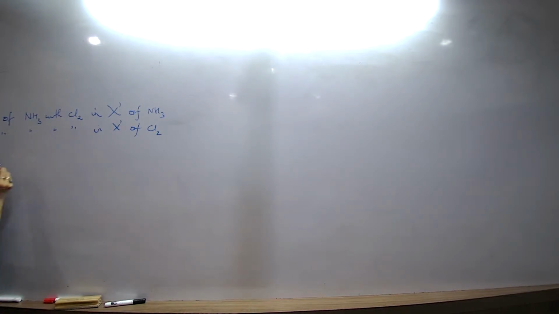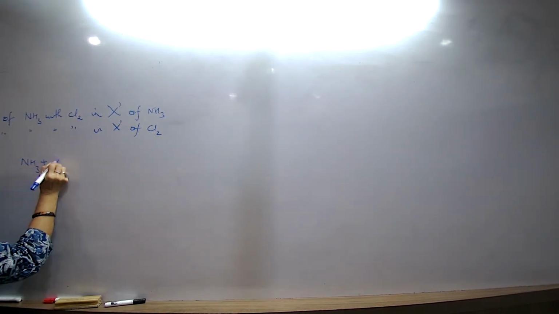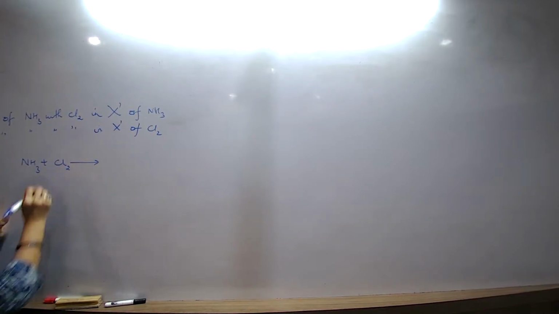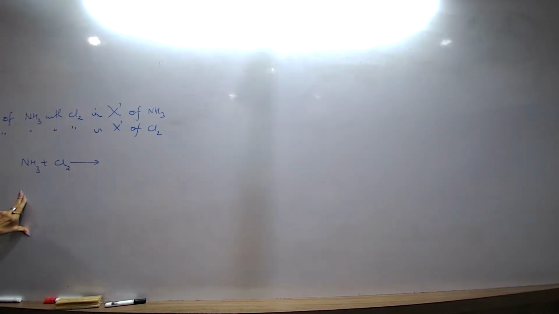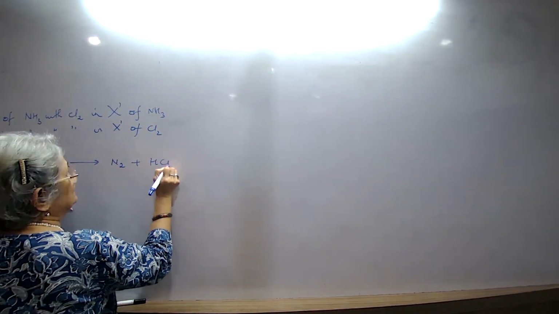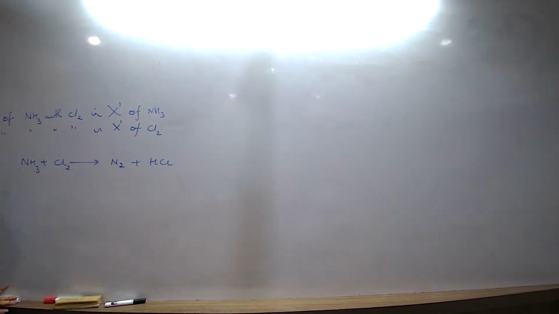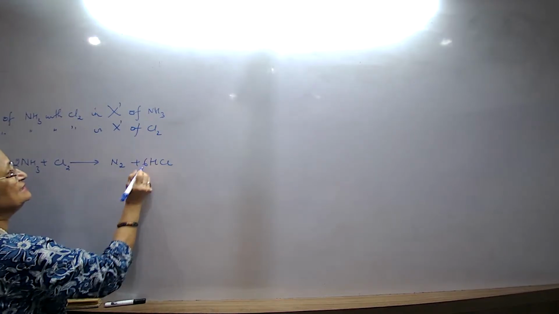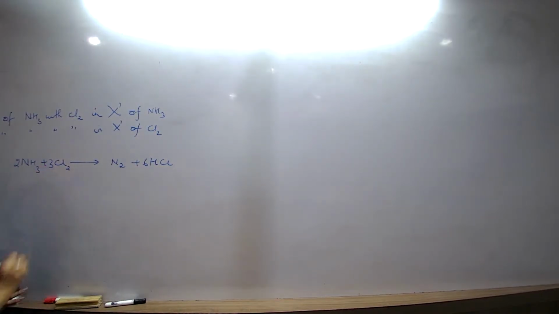The first one, ammonia plus chlorine. Okay. What property did I explain to you just 5 minutes ago about ammonia? Reducing. So if ammonia is reducing, it is reducing chlorine. So what will chlorine become then? HCl. So what are we going to get here? Nitrogen plus HCl. Correct? Can you balance this equation? 2 ammonia, 3 chlorine, 6 HCl, 1 nitrogen. 2 3s are 6, then 6, that is 3. Am I correct?